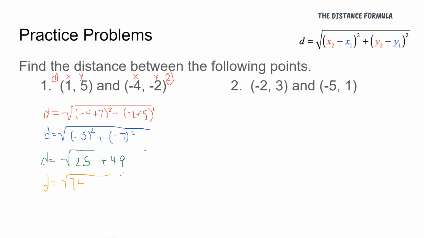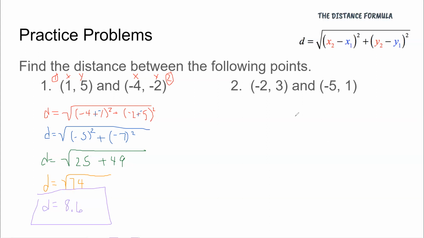And now we're down to our last step. We're going to square root the number. This is going to be a lot easier if you do have a calculator on you. So you do have a calculator on your Chromebook, so make sure that you are using that. I'm going to use the calculator that's on my phone. So we are looking at the square root of 74. We're going to approximate it to the nearest tenth. So it is 8.6. And so the distance between those 2 points that I gave you is 8.6 units.